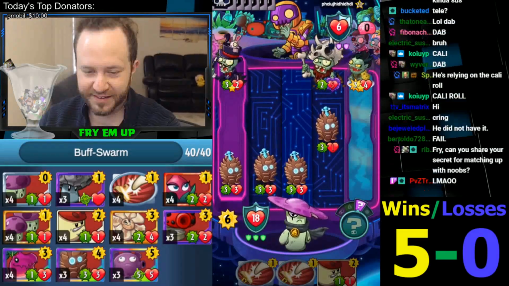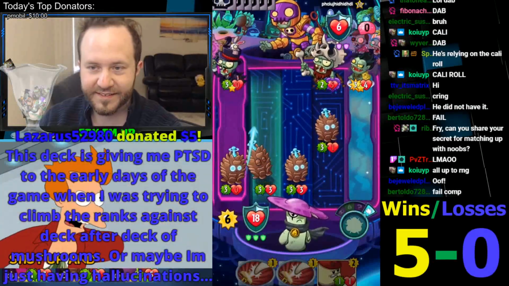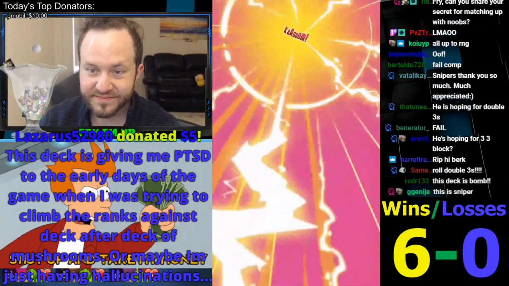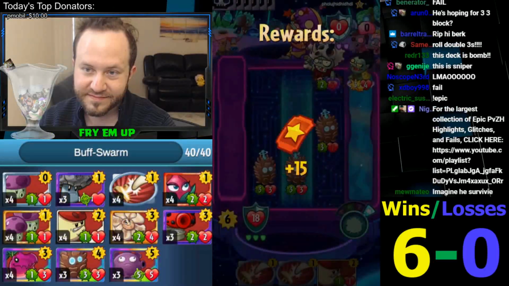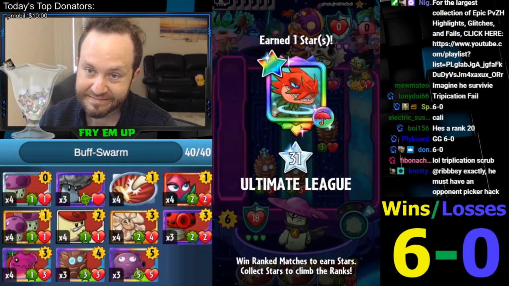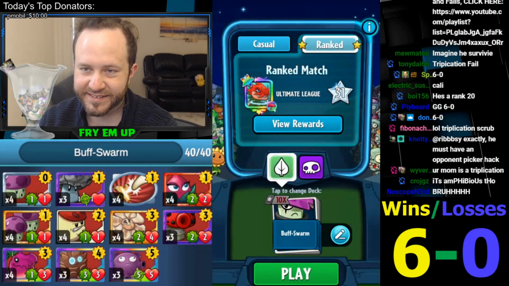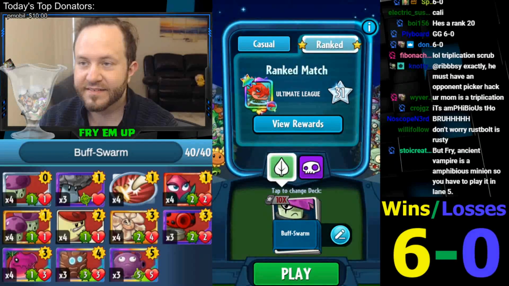I think it's fail comp worthy. We are 6-0, guys. He's not California rolling. It's called dumb luck. The early days of the game when I was trying to climb the ranks against deck after deck of mushrooms. Or maybe I am just having hallucinations. This deck is insanely set one. It doesn't actually work without the Cro-Mags, to be perfectly honest, but this deck is very, very set one, I agree with you. It's rank 20, so... Rank 20's high. We'll cover his rank during the fail comp anyway.